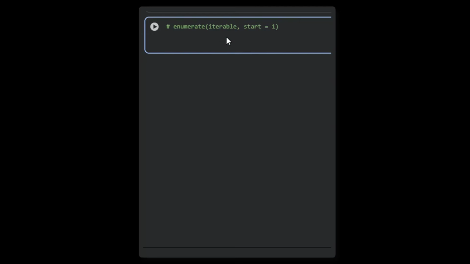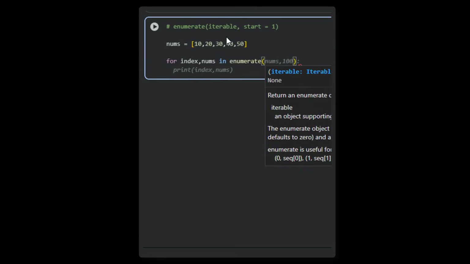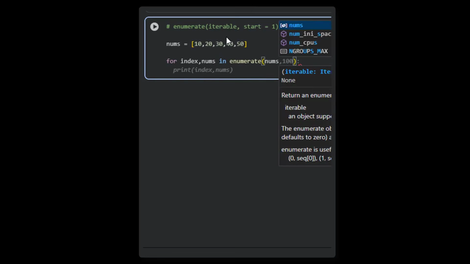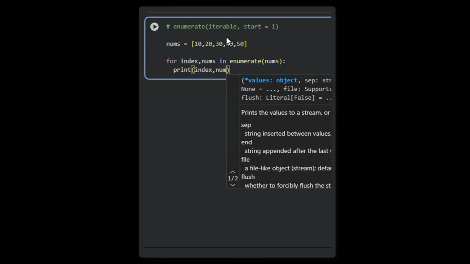Now let's write a simple code for it. Here I am taking numbers. I am creating a list here: 20, 30, 40, 50. Okay, now I have the list of numbers. Now I am saying, for index, it needs to return the index for the variables in the list nums. And then I apply enumerate on what? This is nothing but my nums. Here I won't give any start value because I want to start with 0 itself, the default one. Then in the for loop, just print the index, whatever you have got along with its number.